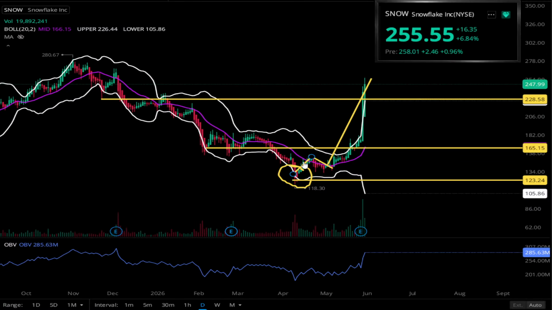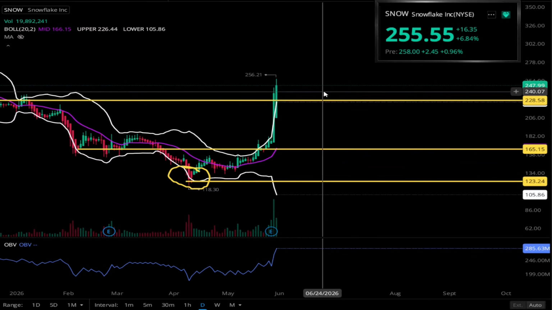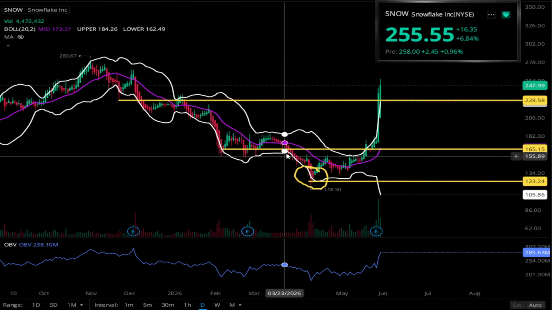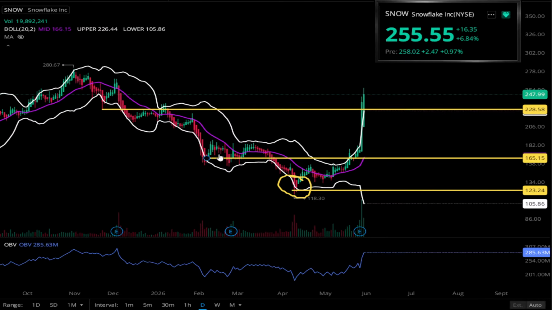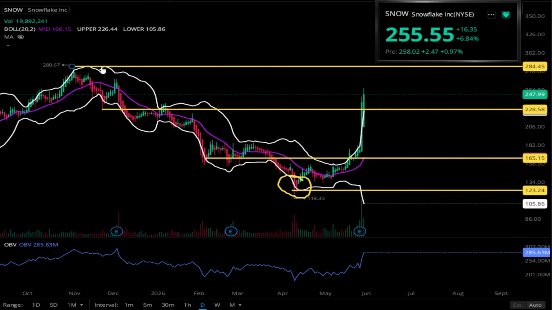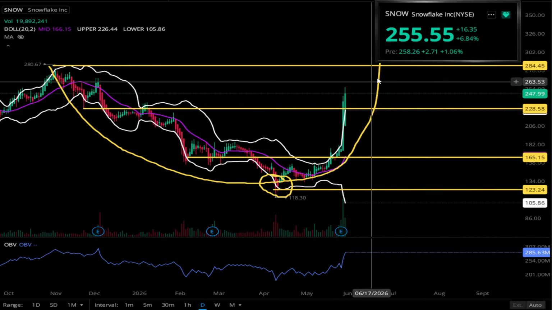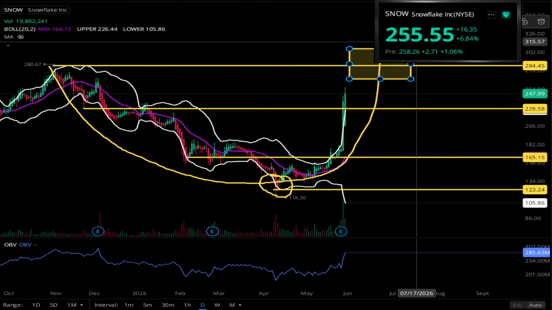And obviously we're starting to see a massive shift in the trend here. With that shift in the trend, we see that we're starting to claim really massive ground here. Where is this going? We'll start targeting the top, okay? And the reason why we target the top here is because we're starting to see a cup form. So where is SNOW likely going? We'll make a square just to make it a little better. Probably right in that range.